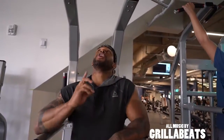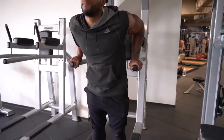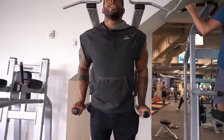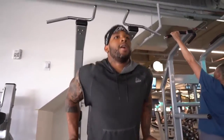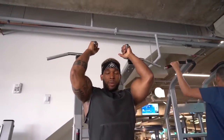Create your own destiny. All right, so first thing we're gonna do is get to the gym. And we're here right now, magically, right? No, so first thing we're gonna do is chin-ups and dips. With the dips, we're gonna try to be as upright as we can, instead of taking the exercise off the chest and putting it more on the triceps. So we're just gonna be like right here, boom. Switching over, 10 reps there.